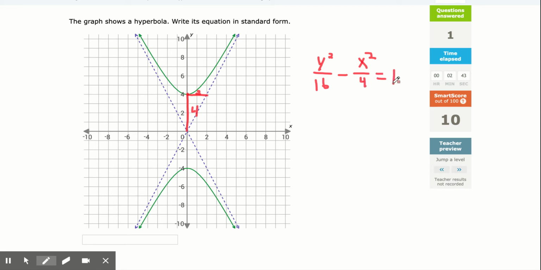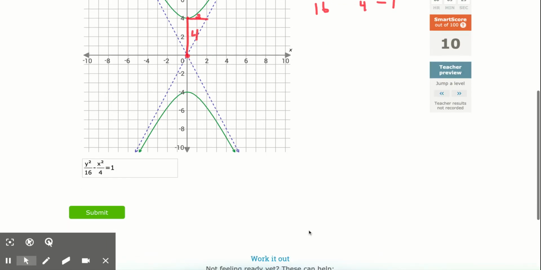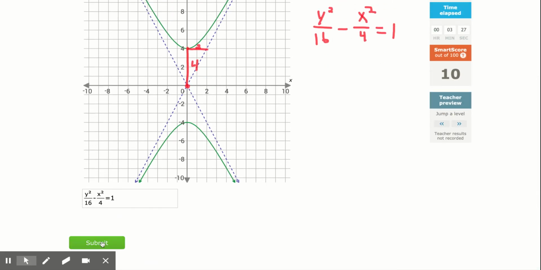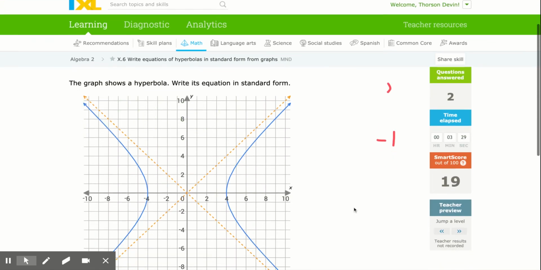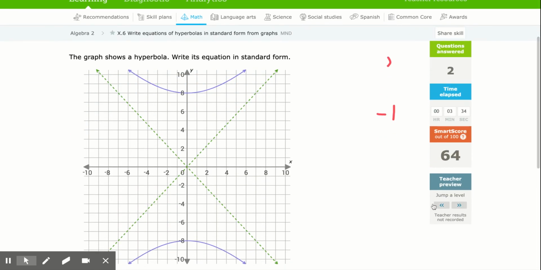Now remember, the center we're using has always so far been 0, 0. Really, there could be a Y minus some value and an X minus some value if the center is shifted, right? But these centers were not shifted. That's why we have a single Y squared and a single X squared on top of our 2 fractions. Now I've typed that simple equation in here and hit submit. So now I'm going to jump way ahead till we get to one that has a center that's not at the origin.